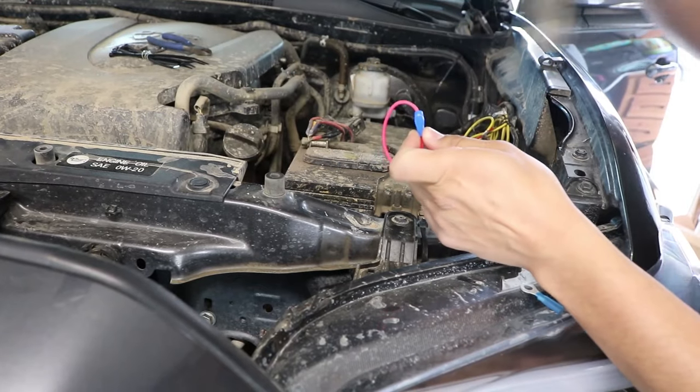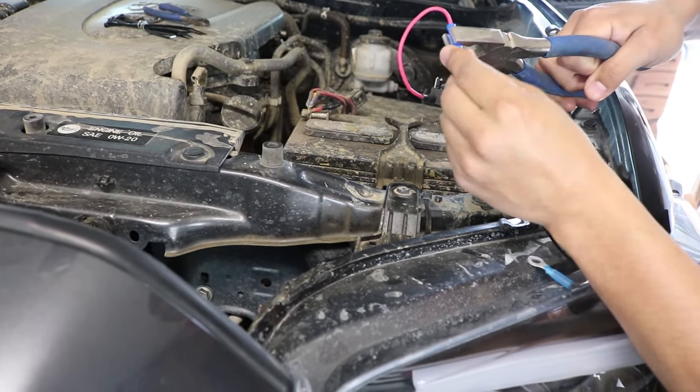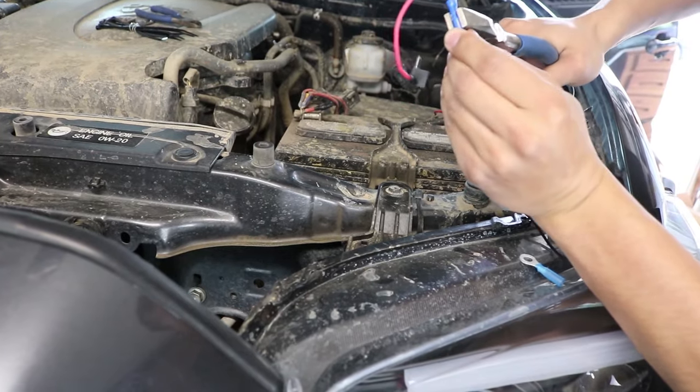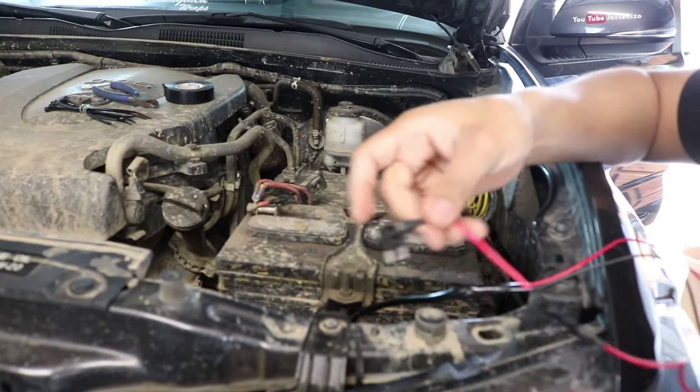So put it in there. Let's go ahead and crimp this down, and then kind of tug on it, make sure it's not loose or anything. Up next, we're gonna go ahead and look at the add-a-fuse.